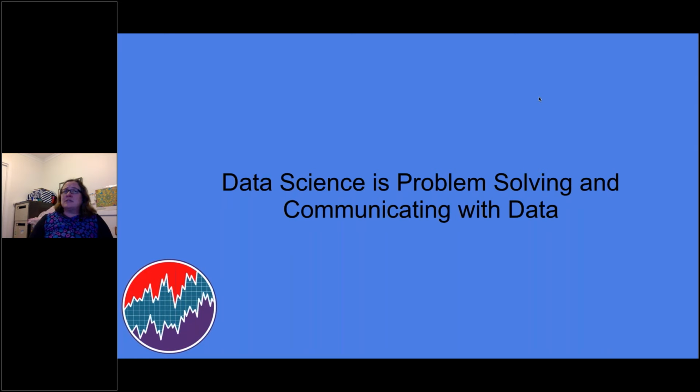But it's no use doing data science if you don't then communicate it. Somebody once, I think it was one of the Mythbusters, said the difference between science and just messing around is writing it down. And I think that's crucial to data science as well, that you have to communicate it. It doesn't matter if you found the most interesting result ever. If you can't communicate it, you might as well have not found it.